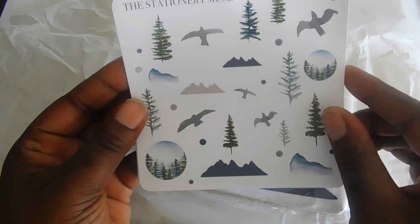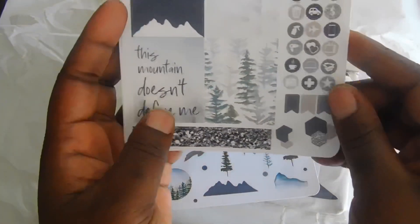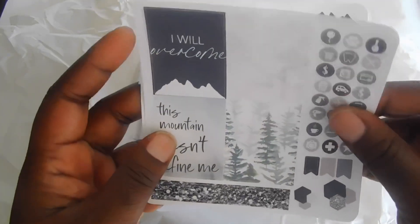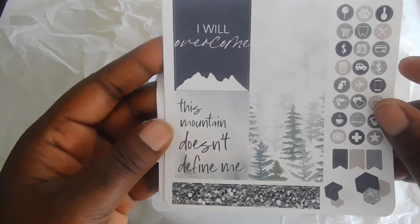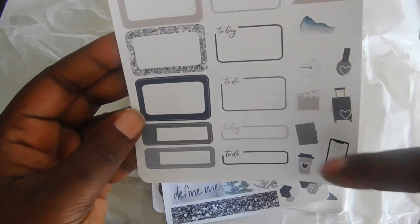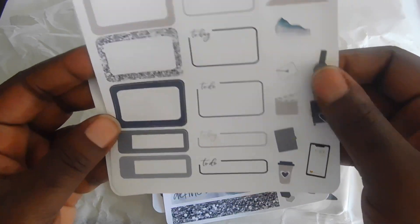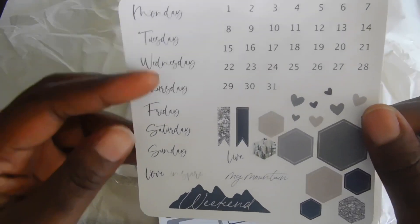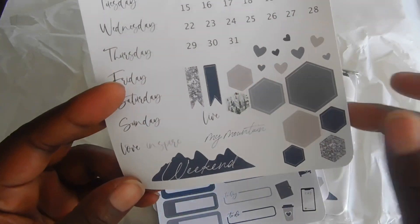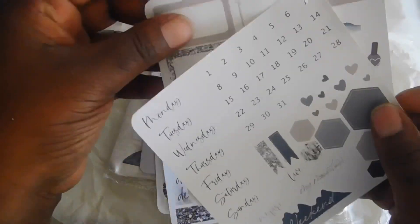I love the artwork here — the watercolor. You have your little icons and your decorative stickers, then you have your full boxes, your functional icons, your washi strip, your flags, and some hexagon stickers. It says 'I will overcome this mountain — it doesn't define me.' Then you have your half boxes, quarter boxes, to-do boxes, to-buy boxes, and more functional stickers — mountain, color date covers, day covers. It says 'Love, Inspire, Live, My Mountain' and a weekend banner in a mountain shape. Hearts, flags, some hexagons — really, really nice.